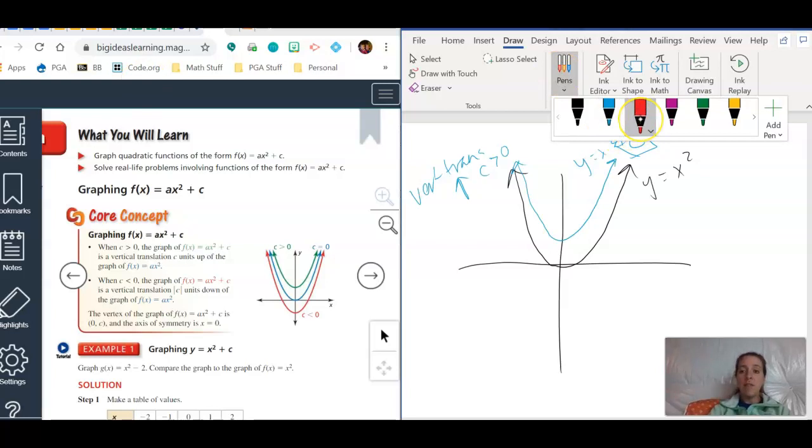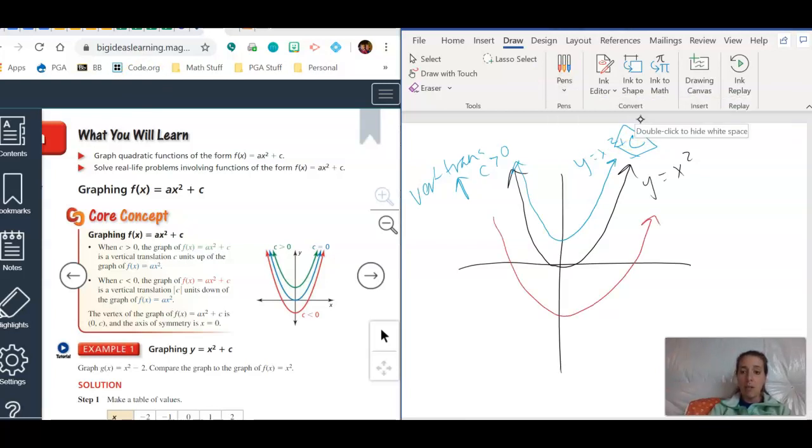Well, so what happens if that's negative? You could probably imagine if c is less than 0, it's a vertical translation, and we want to start using these terms and these words down. Translation, dilation, reflection. You'll see these words a lot in your coming math years, so the more comfortable you get with them now, the better off you're going to be. And remember, we're always going to be talking vertical, which is kind of up and down, and then horizontal, which is our left and right.